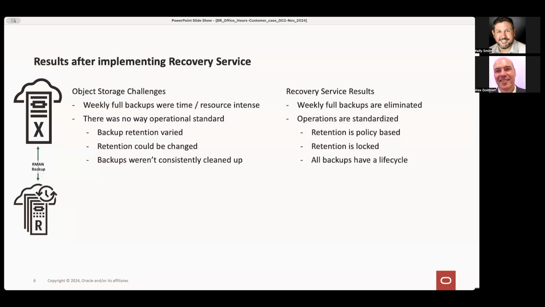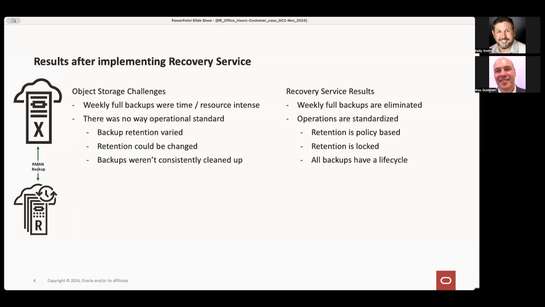From a consistency perspective on cleanup, in the recovery service, all backups have a life cycle. They're tied to a retention, they're tied to some expiration date so that you don't have stuff that just sits around forever and no one knows where it came from or why it was supposed to be kept. At creation time, all backups have a life cycle. So we don't have to worry about stuff not getting cleaned up. And that life cycle is separate from the database. When you're using general storage, the database is the one that's actually driving the cleanup and maintenance of that data.